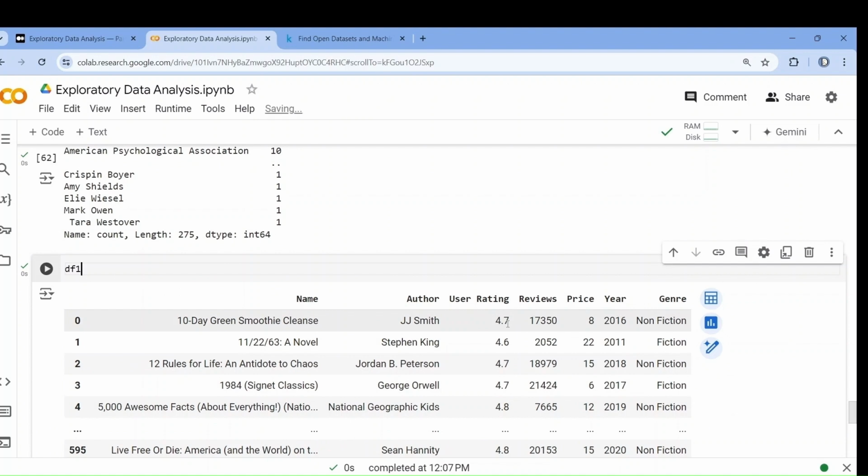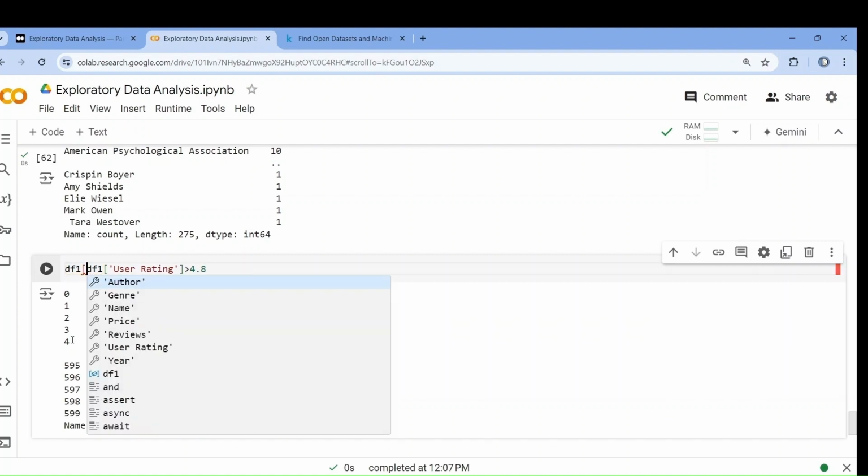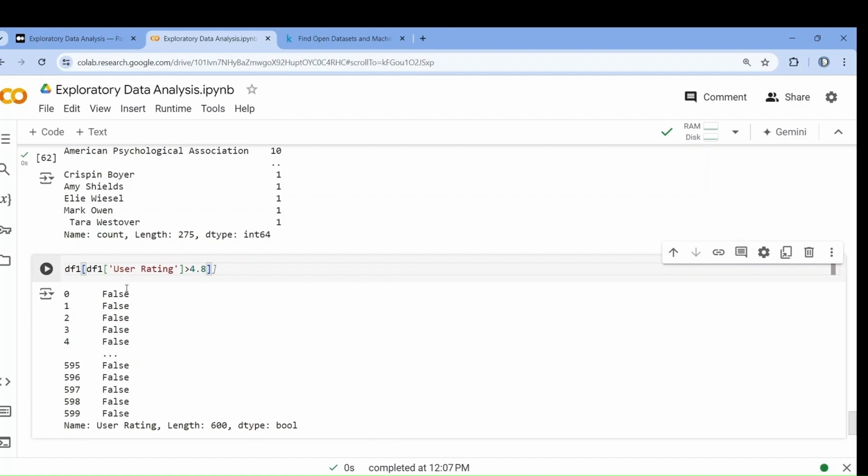We can see which books have received a 4.8 user rating. So we can write user rating greater than 4.8. Now if I run it, I have to filter it. So I'll write df1 and here also close the bracket.